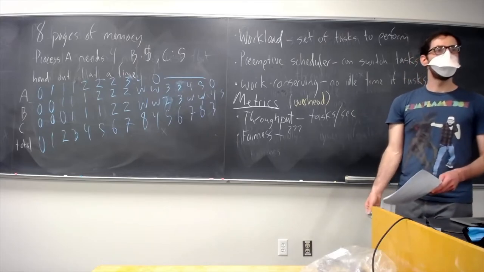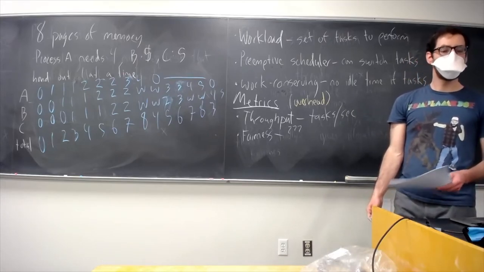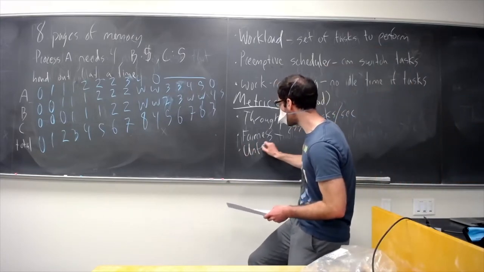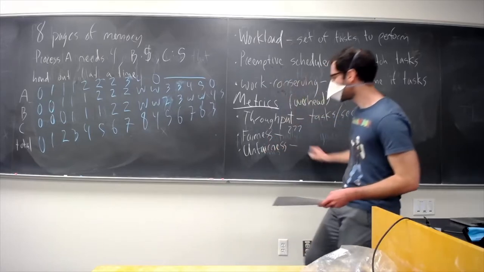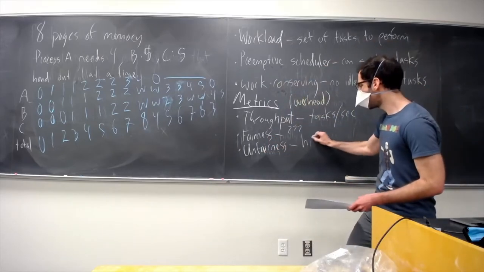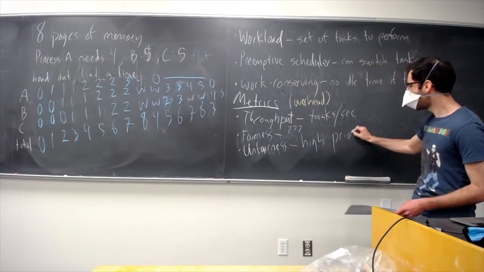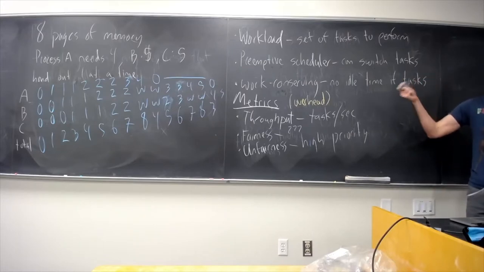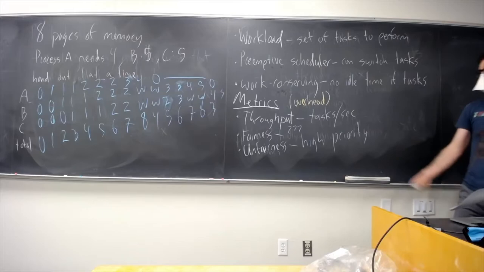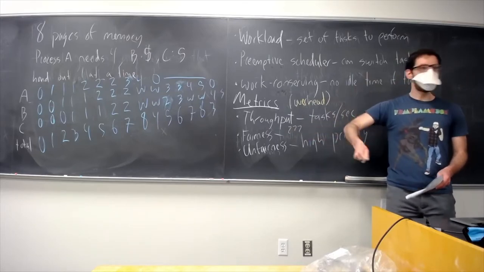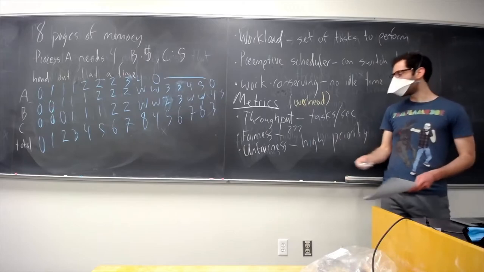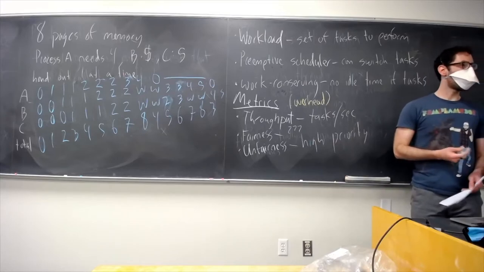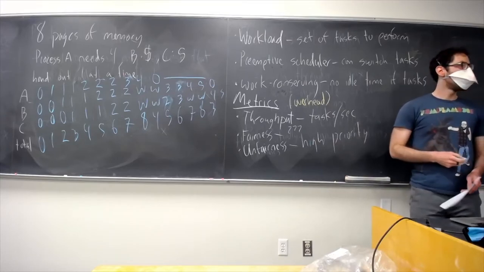This might be tied to fairness, but maybe getting higher priority task time. Yeah, so we have fairness, but maybe we also care about unfairness. We probably want our scheduling algorithm to have some way to actually prioritize things that need to happen, and not be dogmatically "it must be fair, no one gets priority," a socialist utopia of scheduling. No. So some unfairness is probably helpful in practice. Other metrics?